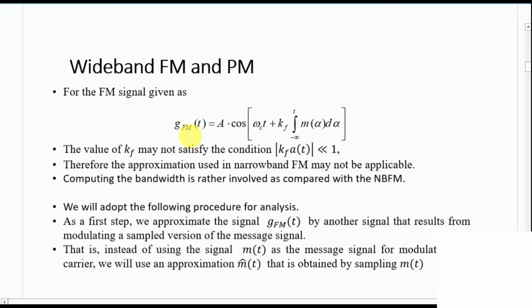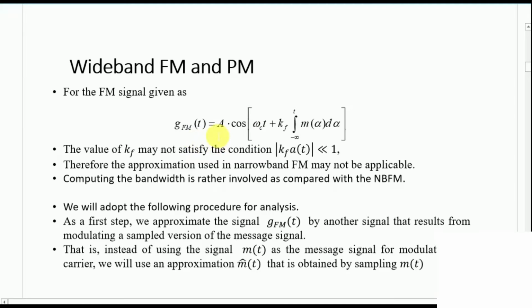So in the previous class we mentioned that if this whole thing, kf multiplied by a of t, is much smaller, then this component would not play a very significant role in the perturbation of omega ct. This value would be very small. So whether we are having a positive value or a negative value, we would not be adding a lot to it, or we would not be subtracting a lot from the carrier frequency. So in that case we have a narrowband FM, right?